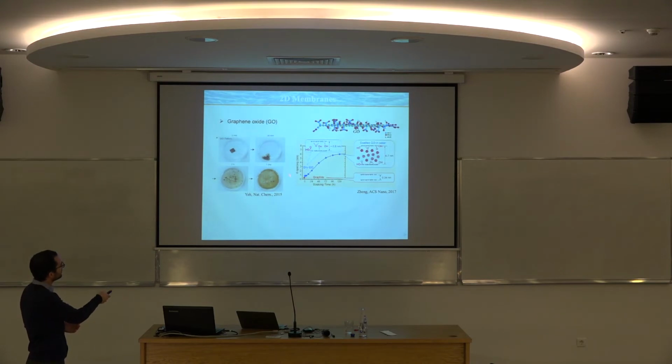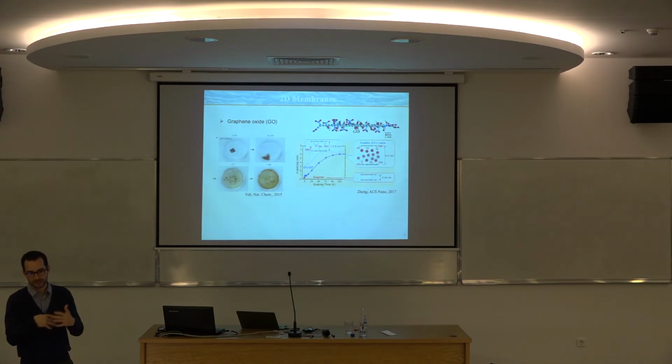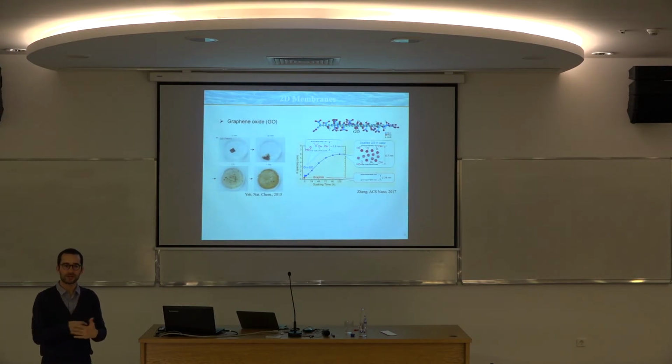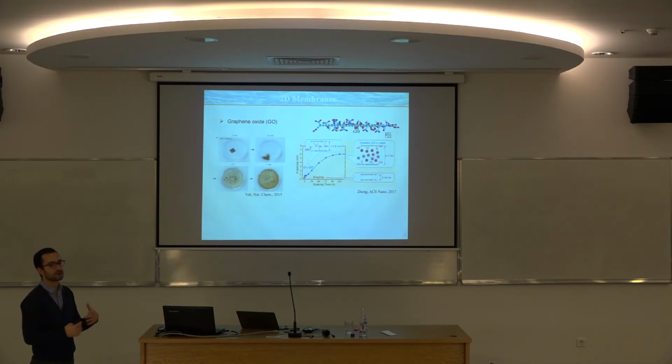And then here you see the d-spacing of this membrane. So this is the space between two layers of graphene oxide. In the beginning, when it's dry, it's about 0.9 or 0.8 nanometers, compared to 0.3 for graphite or 2 graphene layers. As you soak in water, it progressively increases to 6 nanometers. So at 6 nanometers, you can still sieve a lot of things, but you cannot use this membrane for removing salts, desalination, for example.